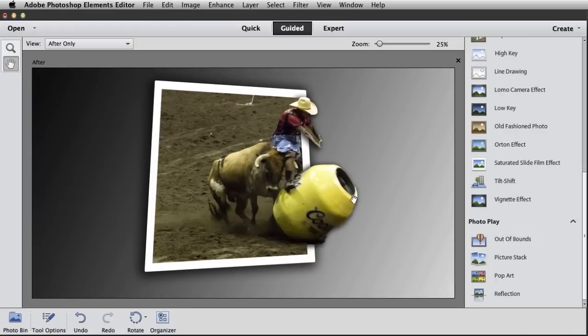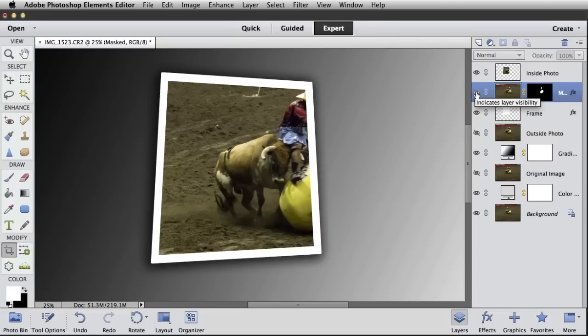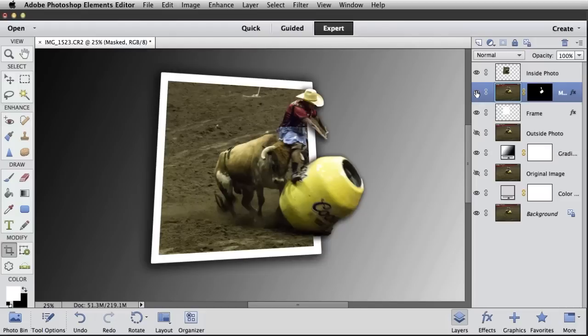But during that selection process, as I mentioned, this is a really hard image to get perfect, and it didn't do a perfect job. So I'm going to show you, by switching to expert mode, how we can come in and fine tune things. And the way we do that is actually to go edit this layer mask right here. So this layer mask controls what's visible in our out of bounds part of the image and what's not. So if I actually hide that whole layer, you can see it's completely gone. And if I show it, you can see the piece that's sticking out.